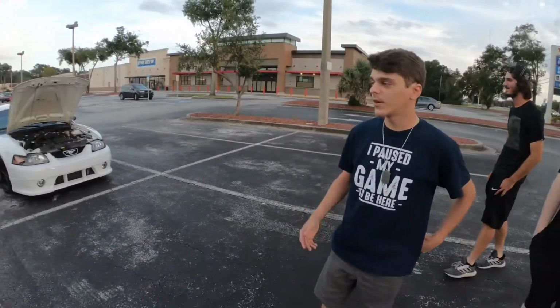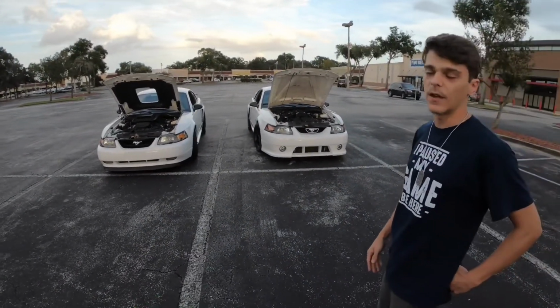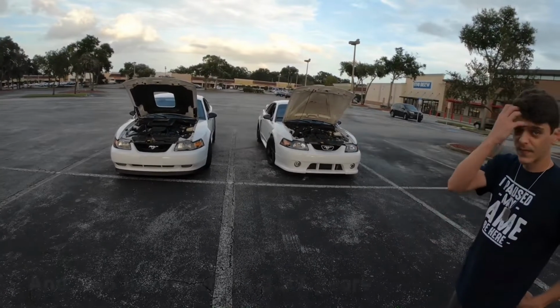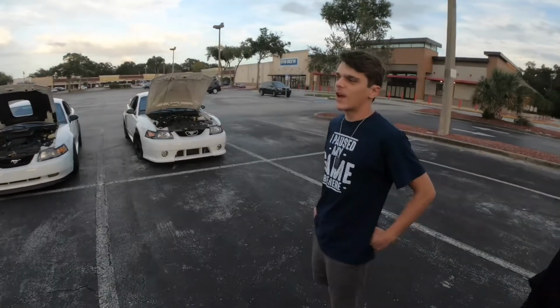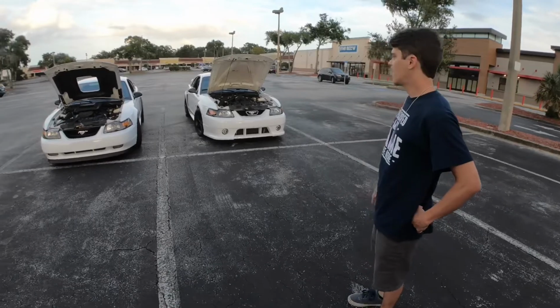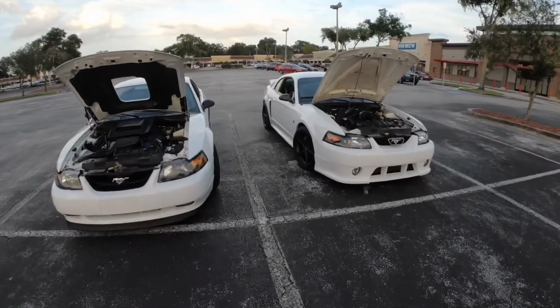Honestly, dude, I thought you were gonna end up having me, having what you have on that and having the four valve. I really did think you're gonna have the advantage. Yeah, well, I'm telling you, dude, that blower, you just got a lot more torque probably than I do. Every time I drive this car, it surprises me every day. Because I agree, dude. Everyone's always dissing on the two valve, man. I'm loving this thing. It's great.